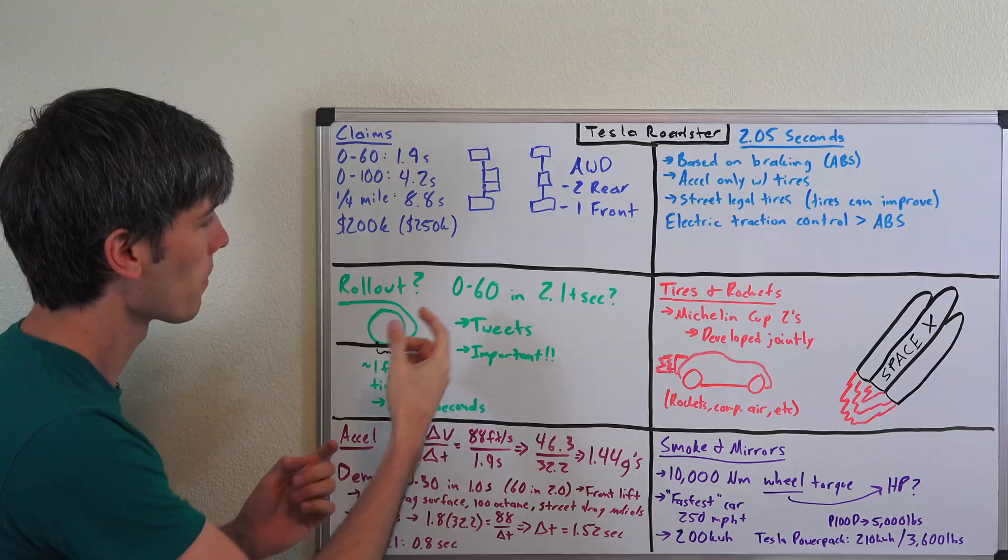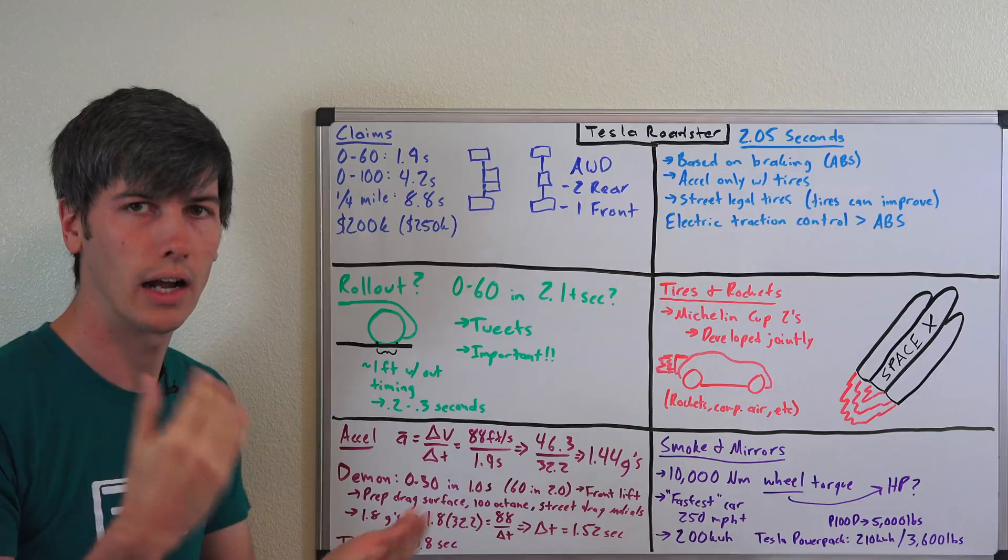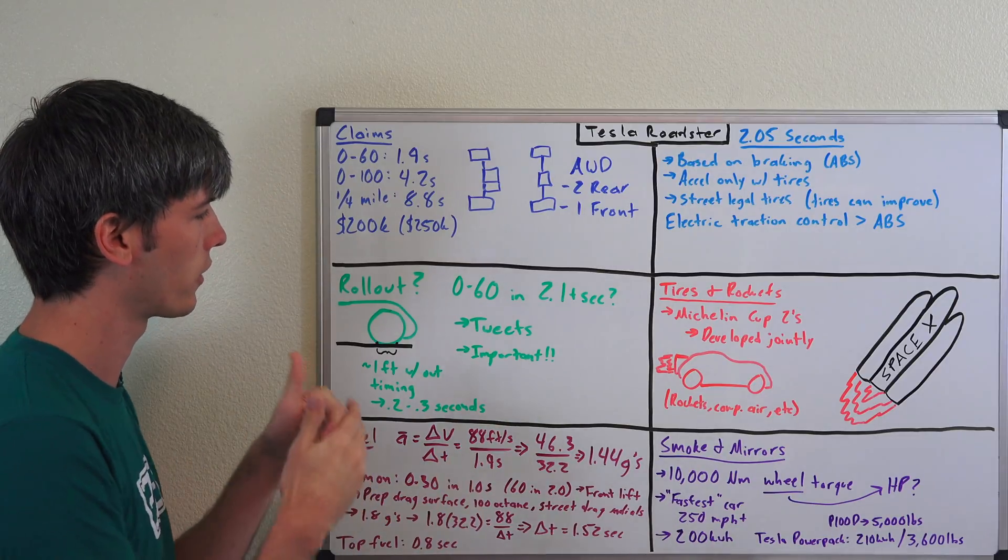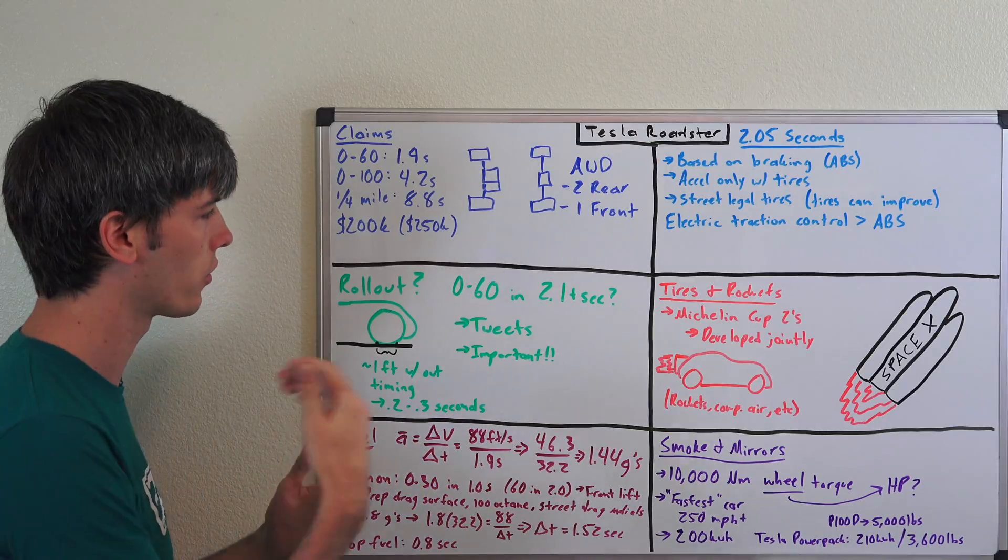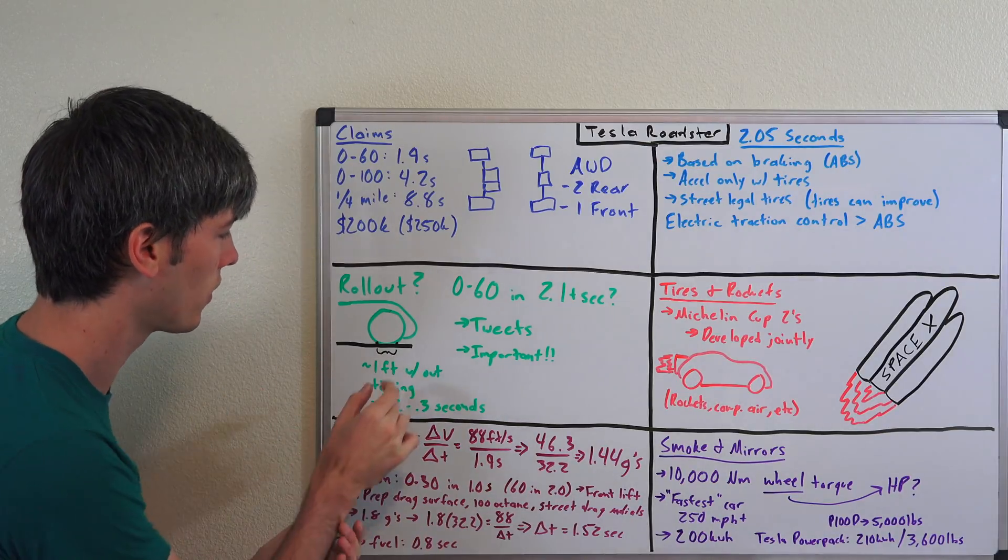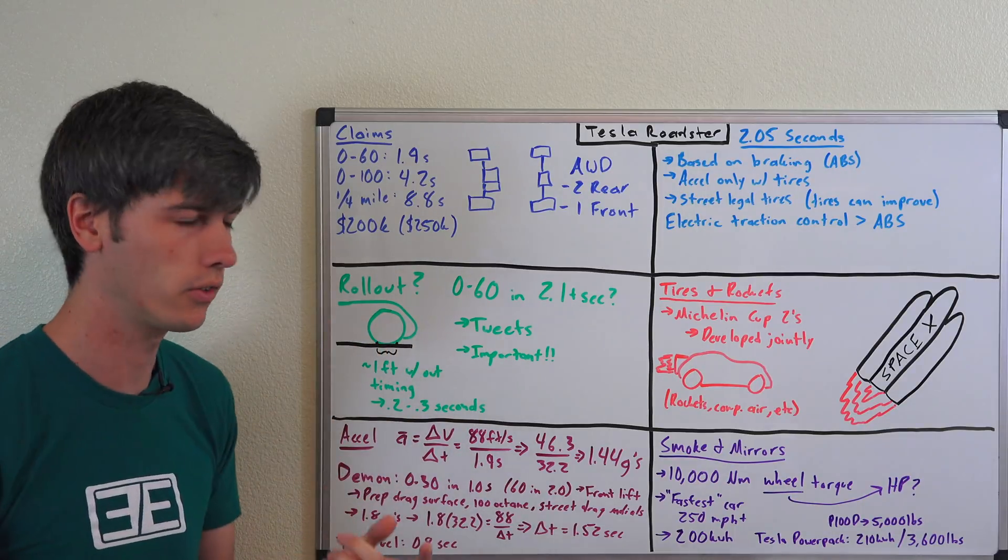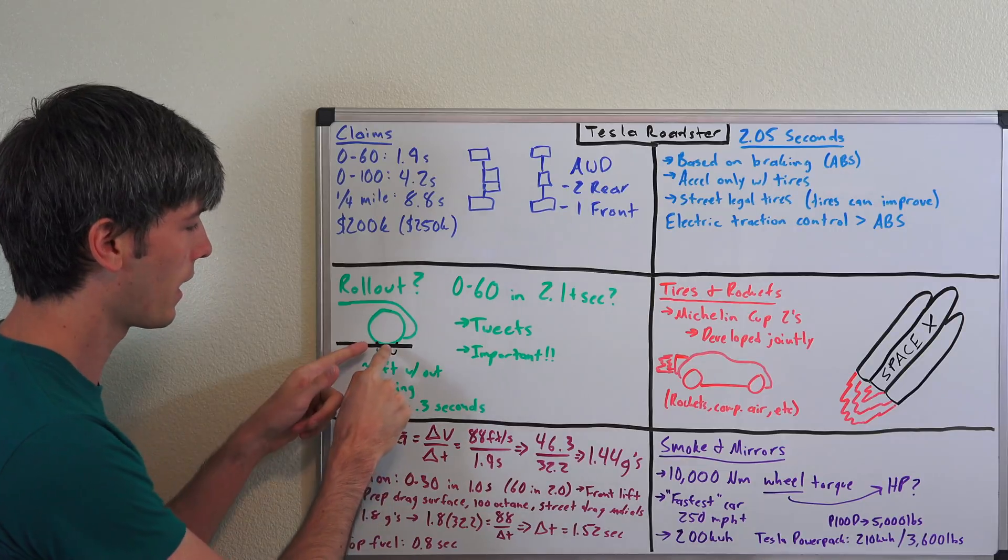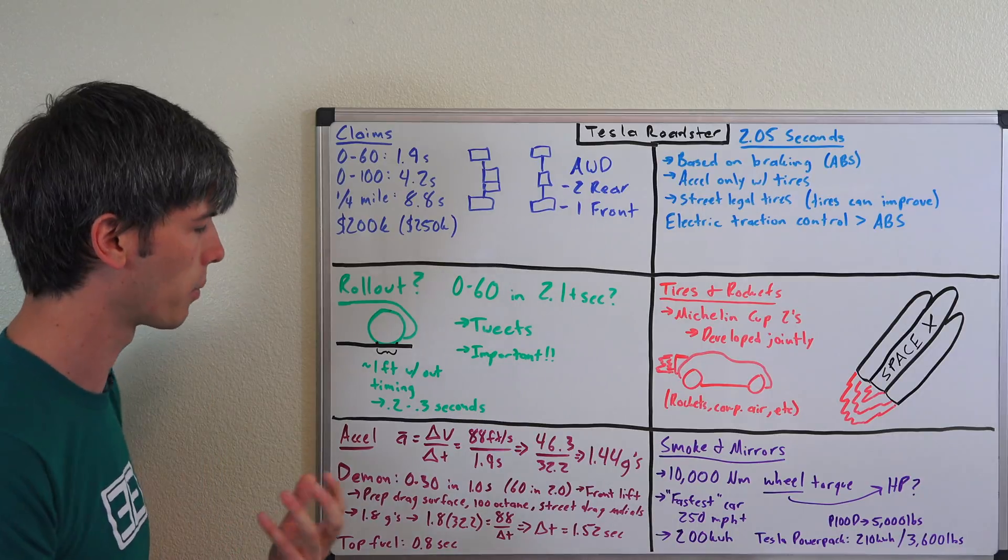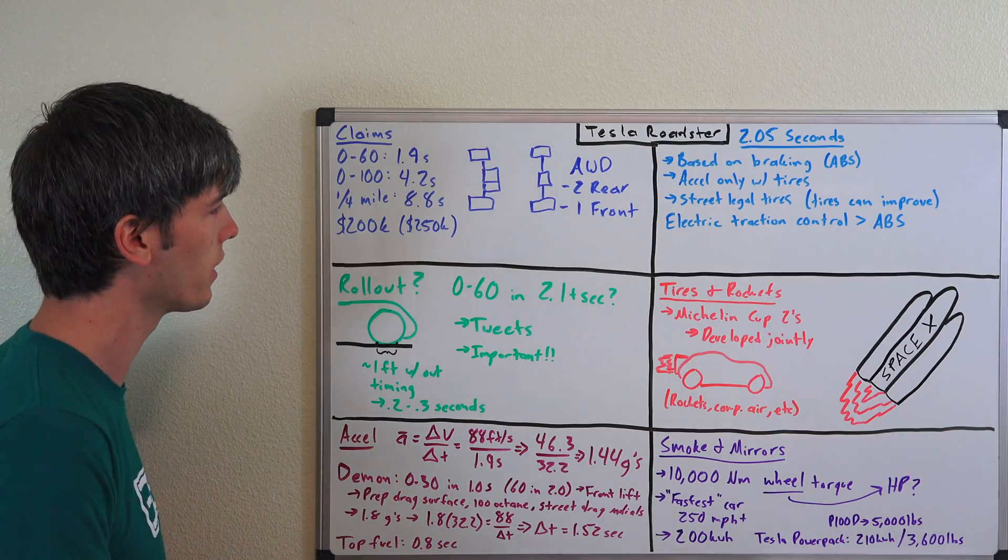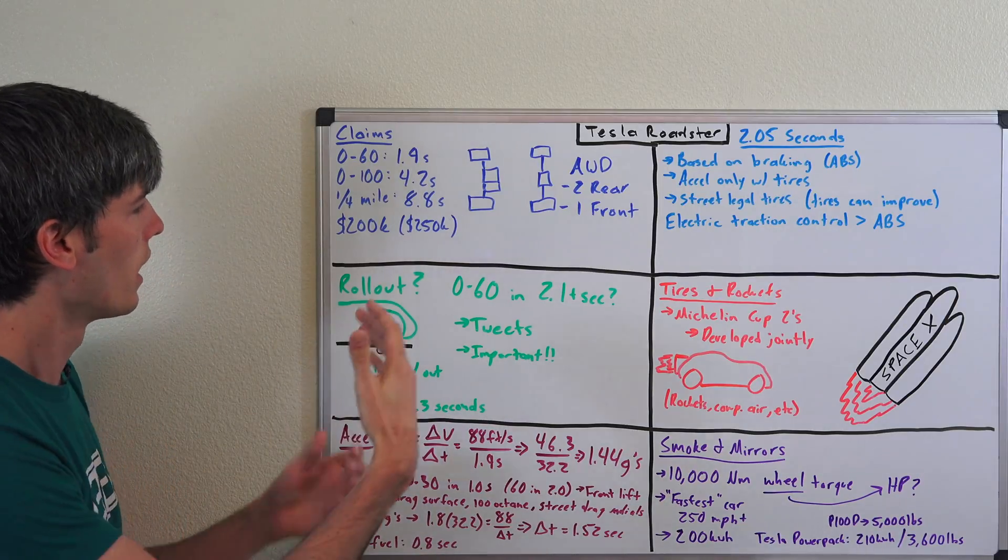It is actually really cool what they're doing. If they're including a foot of rollout in that time, so basically what they're doing is that first foot of movement of that car is not recorded, and then after that foot they start recording. So you're actually, you know, maybe five or six miles an hour or so already before you get started into that 0 to 60 time because you've got a foot that isn't measured. This is how all the major outlets do it - Motor Trend, Car and Driver, Road and Track. They exclude that first foot of time and that makes the 0 to 60 times look better by about 0.2 to 0.3 seconds.